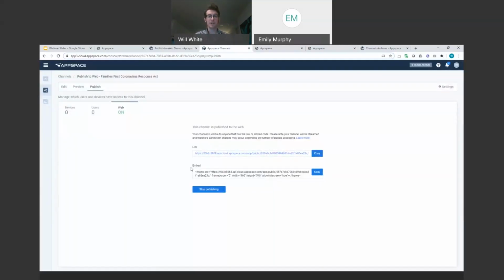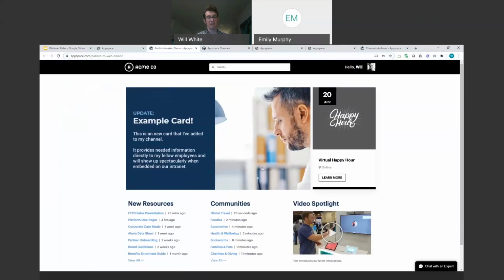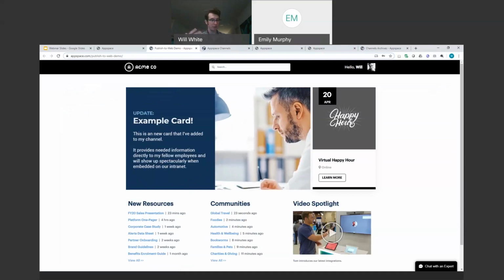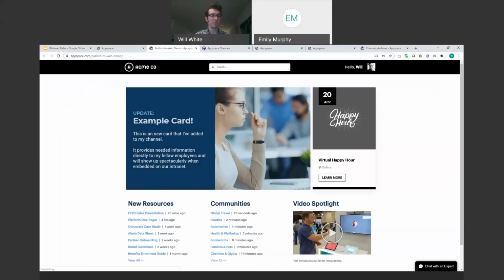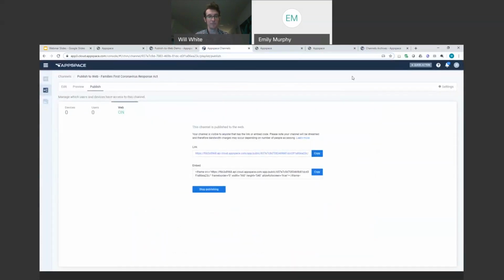The second option is that it gives you fully developed embed code. So if you do want to throw that into an intranet site, like we did back here, it works perfectly for that. And again, there's that update. We make it very easy to just drop that into SharePoint or whatever other intranet service you're using and show that where you need to show it. If you ever need to stop publishing, you obviously have that option.